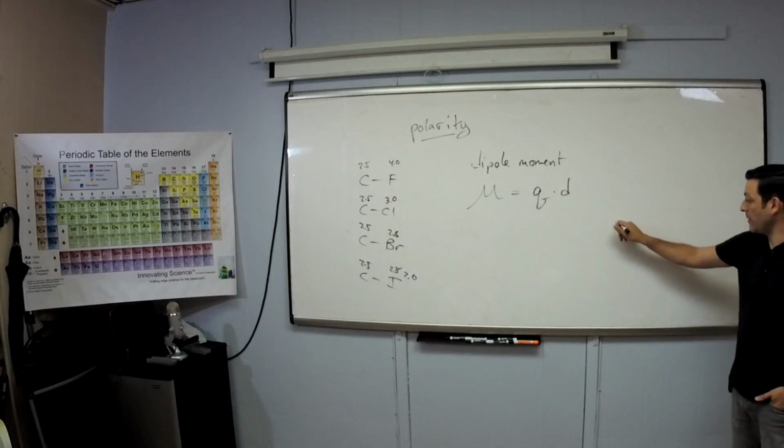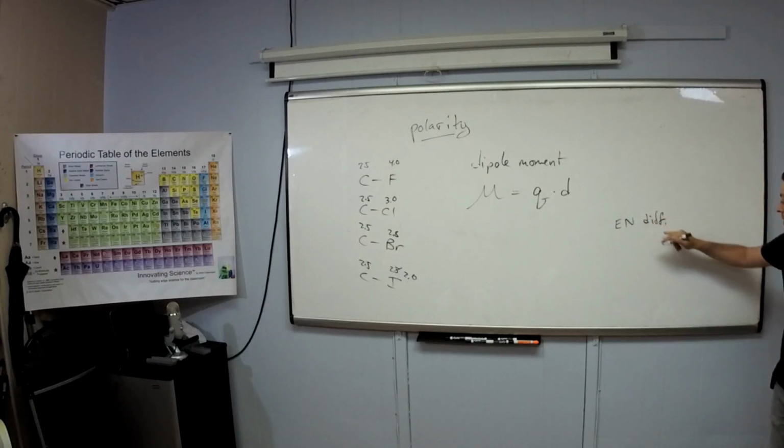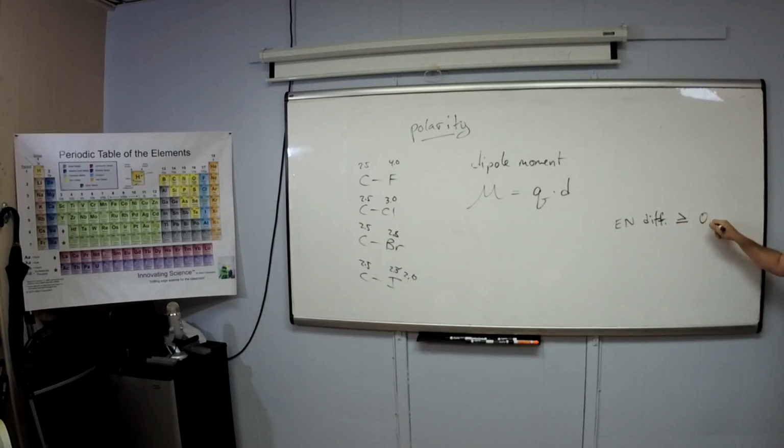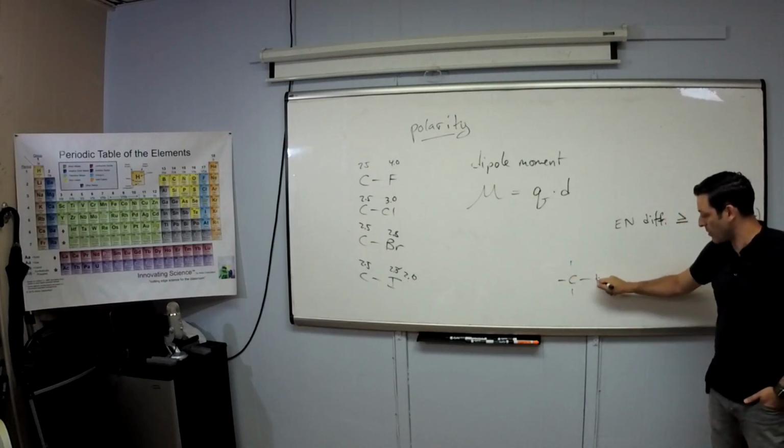What did I just say? If the electronegativity difference is greater than or equal to 0.5, then this is known as a polar bond. If the electronegativity difference is less than 0.5, it's just known as not a polar bond. Is there any polarity to it? Sure, but we have a cutoff. That cutoff is actually based on this, the carbon to hydrogen covalent bond. That's the actual cutoff.